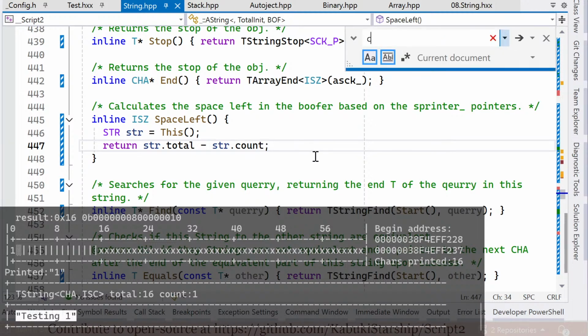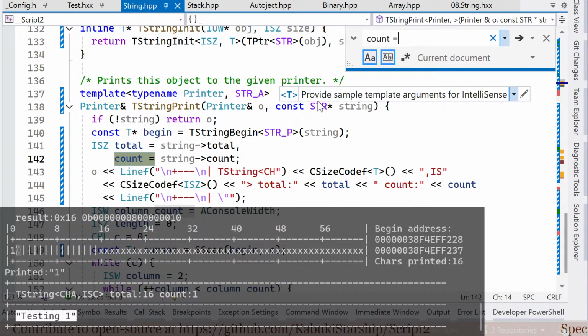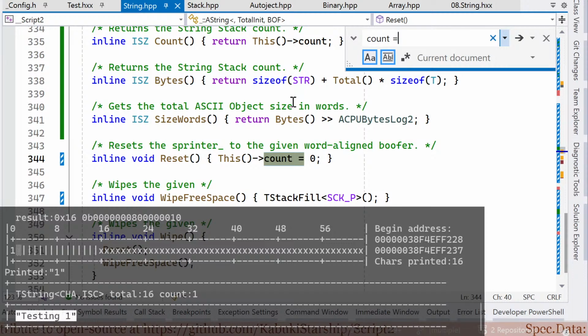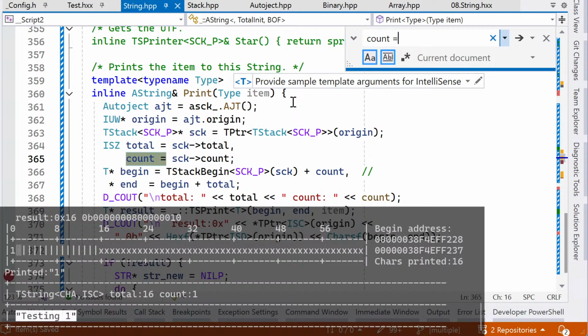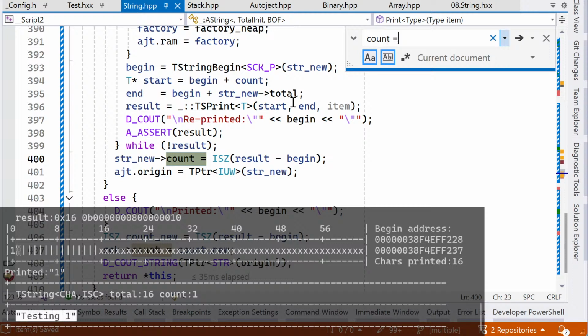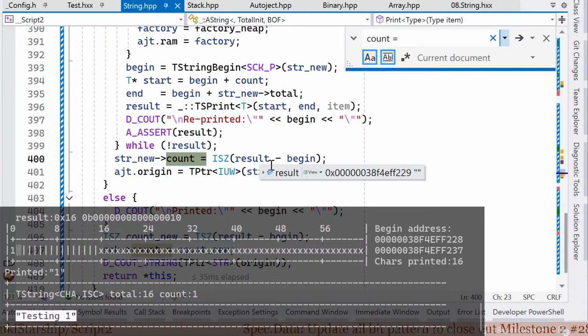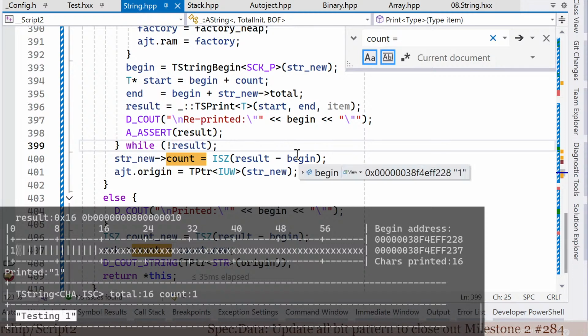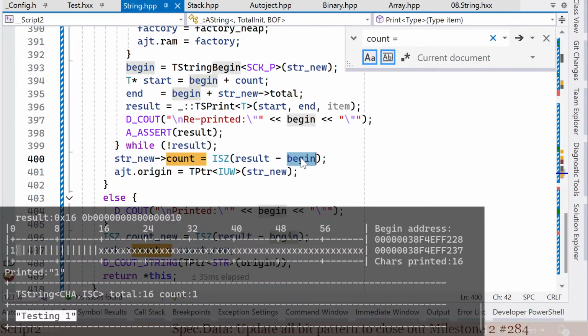Oh yeah, don't I have to do the count equals? I'm setting the reset. Need to add a reset and wipe. And so this one is where I'm at, like you can see I'm at 28, 29, and then setting it to 1. So why is the begin? Where did I get the begin?